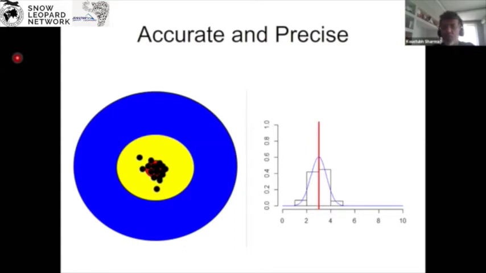Now, what do we say about this? If you look at the figure here, let's just focus on the target right now. Justine's results, and the red part here is the bullseye. Justine's results are fairly precise because she's not committing error. She's making a tight little cluster here. The second thing Justine is doing here is she's very accurate. So as a good archer, you are supposed to be accurate as well as precise.